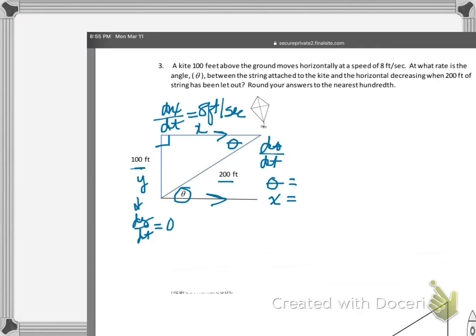So let's just look at this little right triangle. What do I have? So here's my little right triangle. In terms of sides, I know this is 200 and this is 100. So can't I get my x doing Pythagorean theorem? So I would say 200 squared equals 100 squared plus x squared. Solve for x, and you should end up getting an x equal to 173.2 feet. So this x is 173.2 feet by using Pythagorean theorem. Okay, so I'm going to write my x right here.